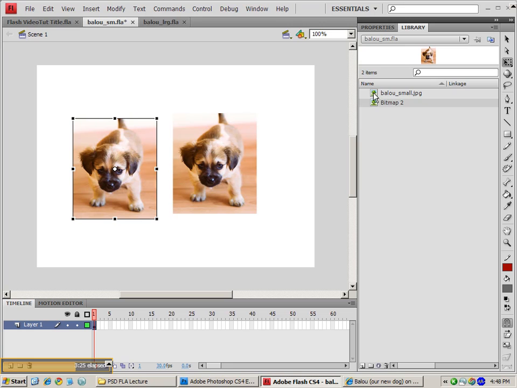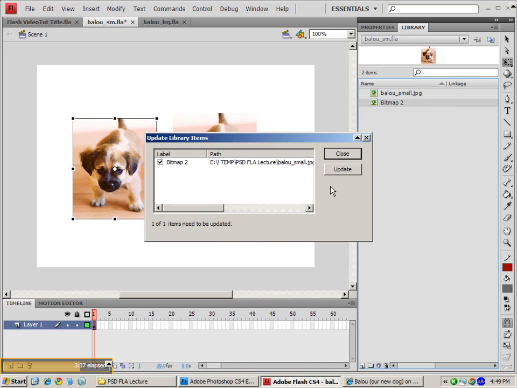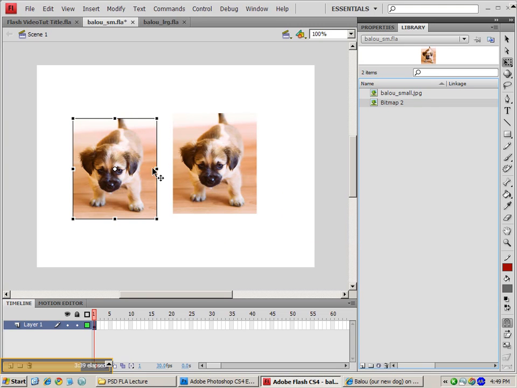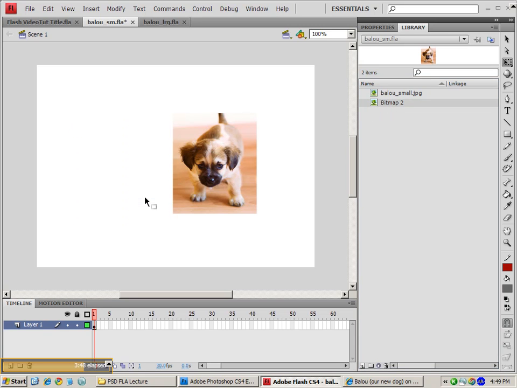Now the nice thing about this is that as soon as we have a bitmap in Flash, we can link it to an external file. And anytime we change that external file, we could then update that if we wanted to. It's just not quite as easy when we're dealing with images that we have copied and pasted in, and you'll see that the image name is still not correct. Now, when is copy-paste a really bad idea? That's what we'll look at in our next tutorial.